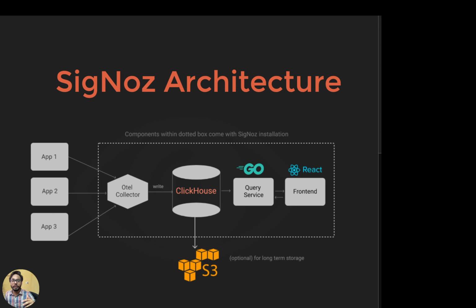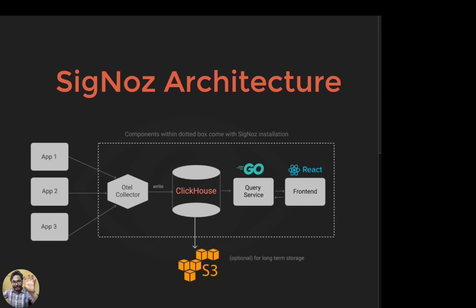So SigNoz collects data using OpenTelemetry, which is again an open source observability solution. Therefore, SigNoz supports all the frameworks and languages supported by OpenTelemetry. You can find a complete guide in their documentation as well. And again, SigNoz aggregates all the data, and that is then used on the dashboard to see all the metrics and traces related to your application.